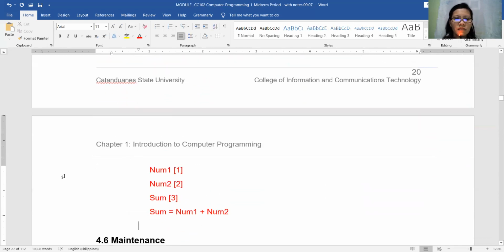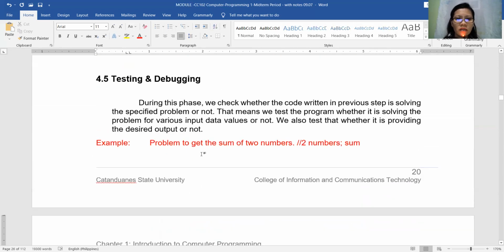So in this problem, we need two inputs, which are num1 and num2, whatever input is provided by the user as we run the program.